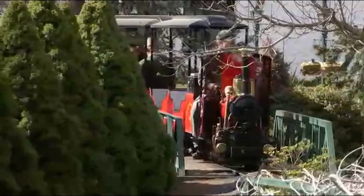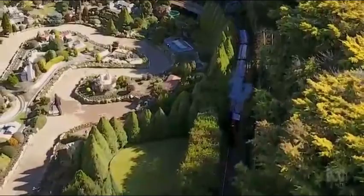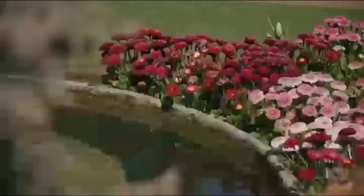My father always had an eye for detail, and he loved gardens and gardening. He was a carpenter and builder. How did the concept for it come about? It came from a holiday to the UK that Mum and Dad and the family had. We saw a model village over there and Mum and Dad fell in love with the idea and they just thought, let's do it. It's given me pleasure for 37 years of working here. And you know, if you'd have said as a young bloke, do you want to have a job for 37 years? I probably would have said, you're kidding me.